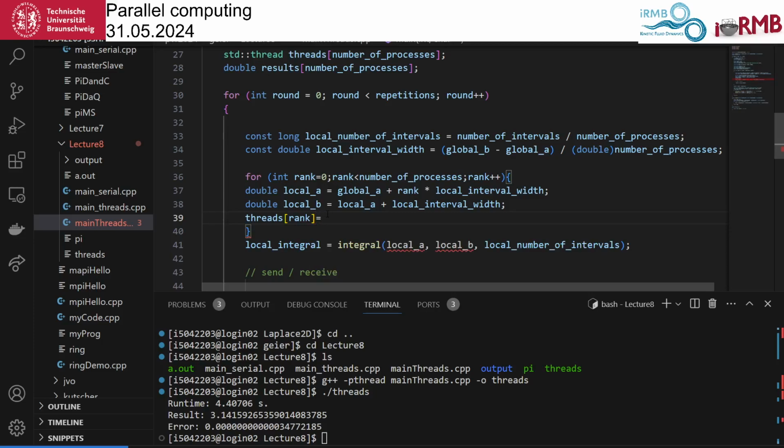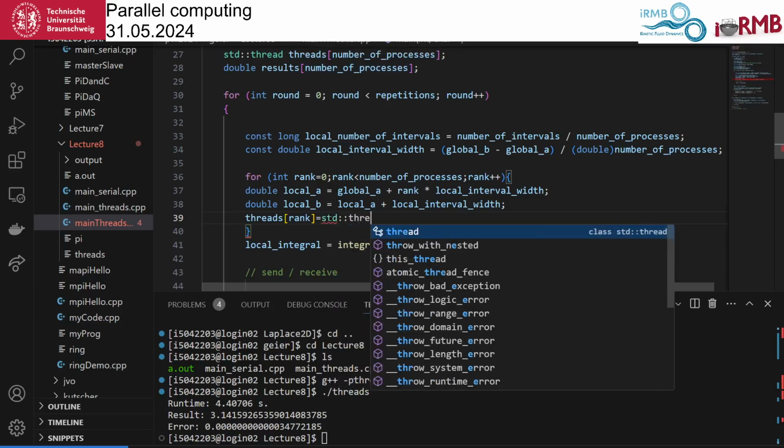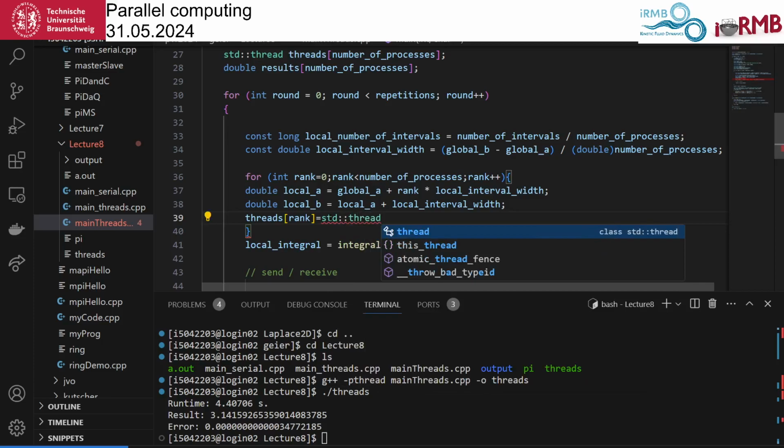Up here we have only declared an array of threads. We have not yet generated these threads, right? So what we do here is now we generate these threads as std::thread, and now we have to call a function.